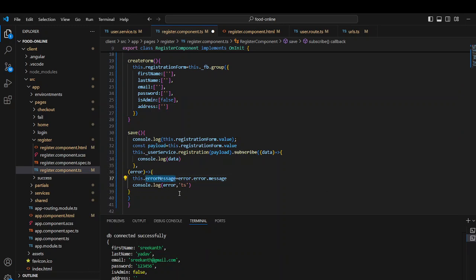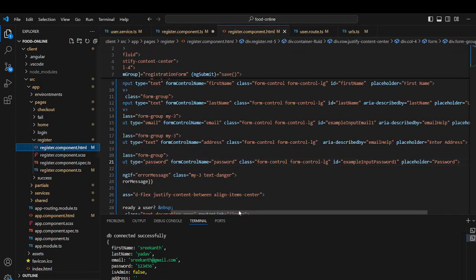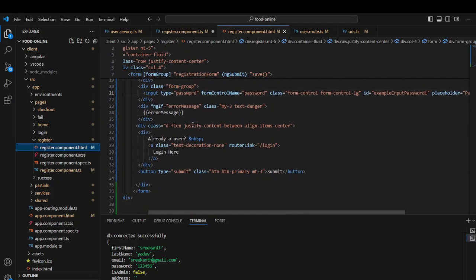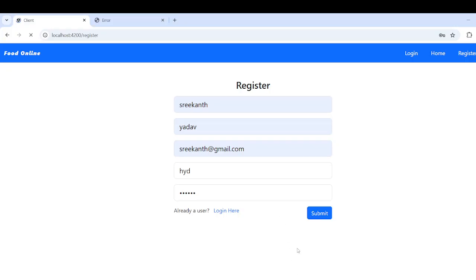So let's add this for the registration form. So here it is, right? I think it should work. It should display the user already exists message.